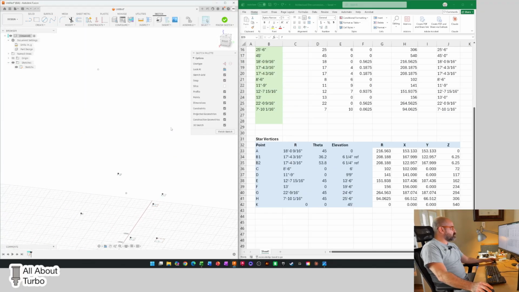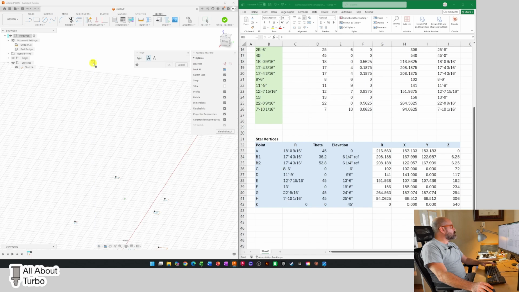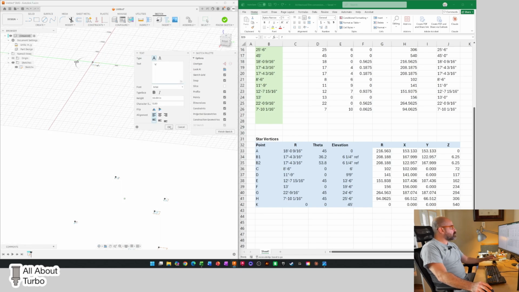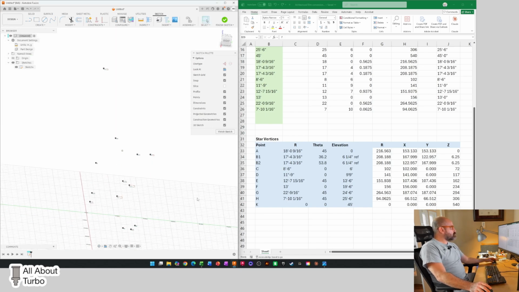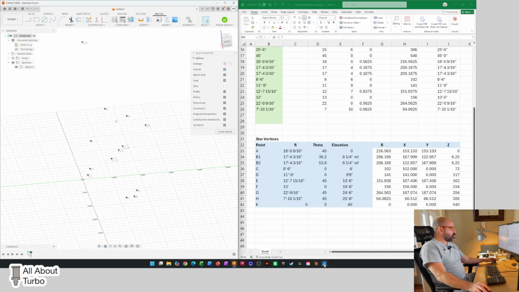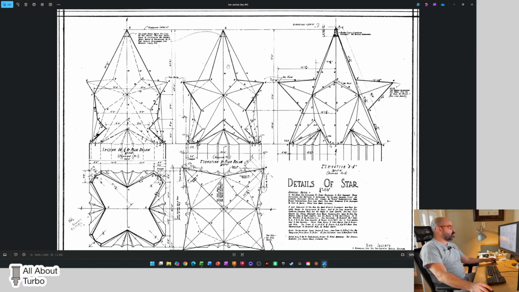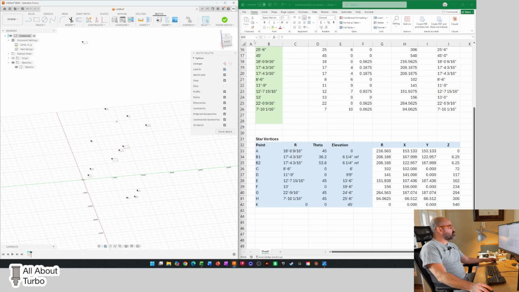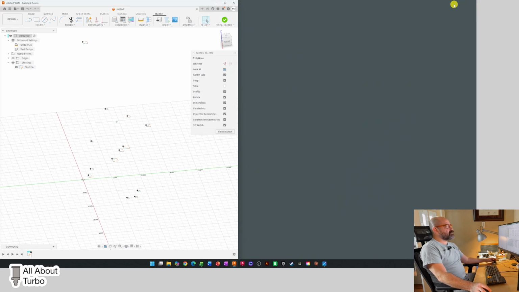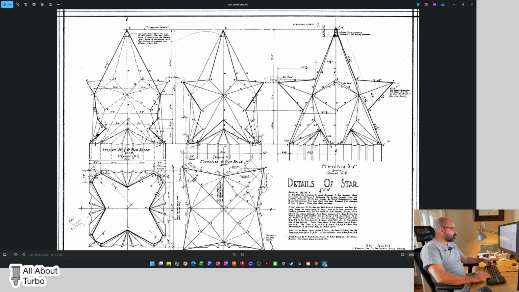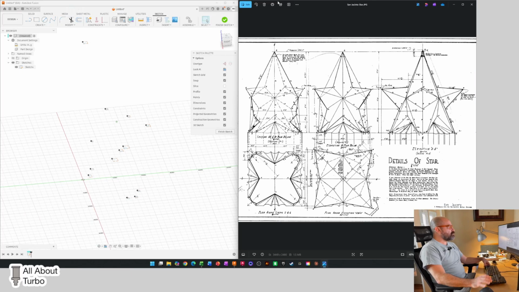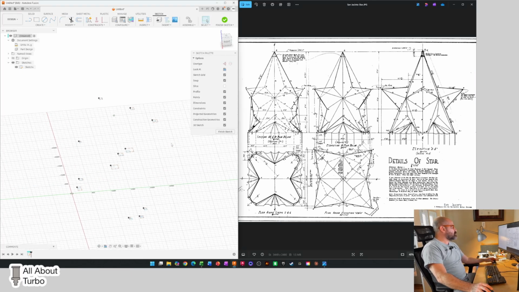The first time I did this, it took a lot longer. This is sort of like a speed run after having practiced. Okay, so now we have all these points that match each one of the points from these features with the same letters. Now I don't need my trusty Excel sheet anymore. Let's just fill the screen with that.